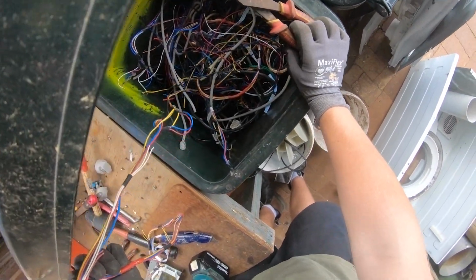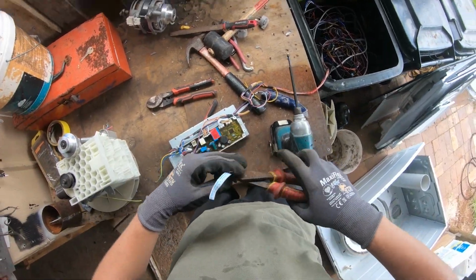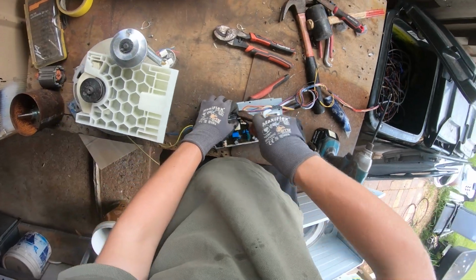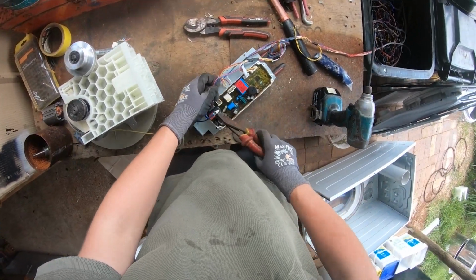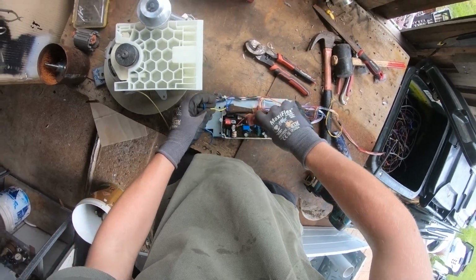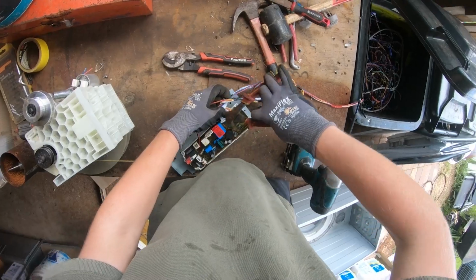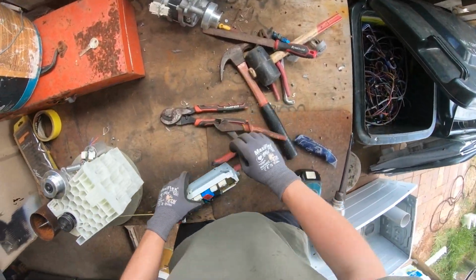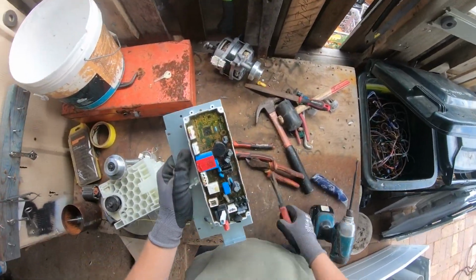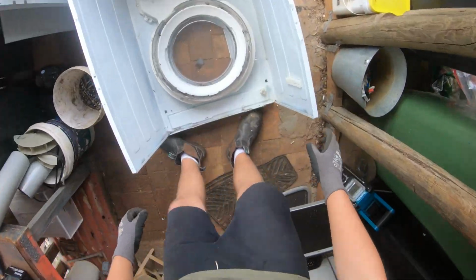Did I cut the cord off that other one in there for the plug? I think I did, yeah. Hopefully. There's the harness. Transformer 1. And Transformer 2. And then that's just scrap. That's all scrap as well. I'll fold that up in a second.